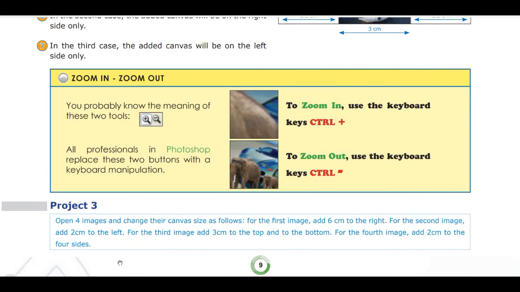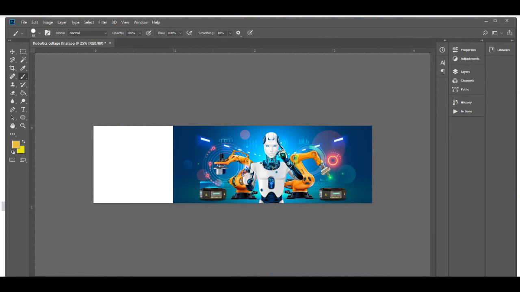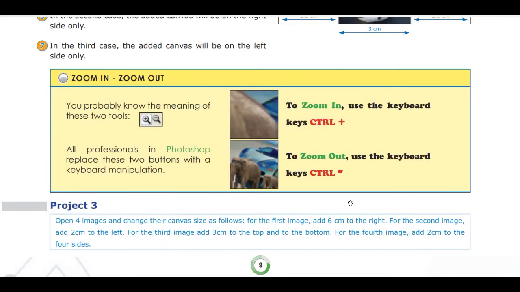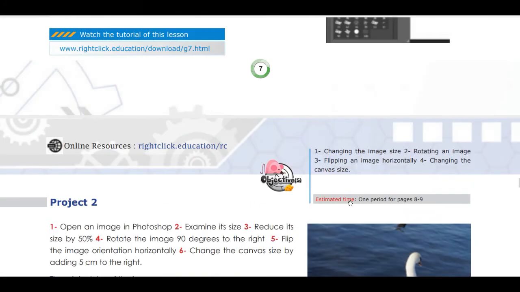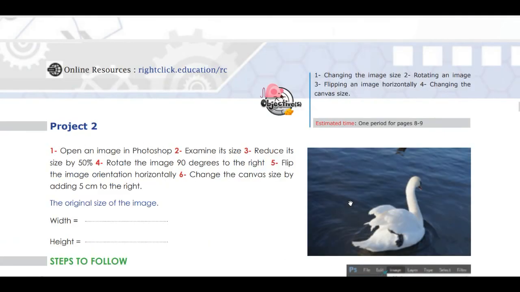So in order to summarize a little bit this lesson, what students must master is very important for the rest of this chapter and for the coming years.